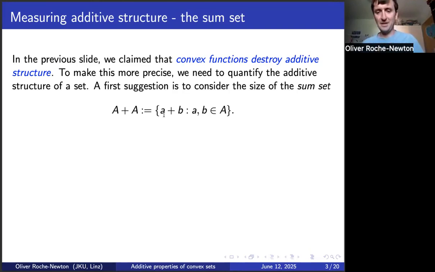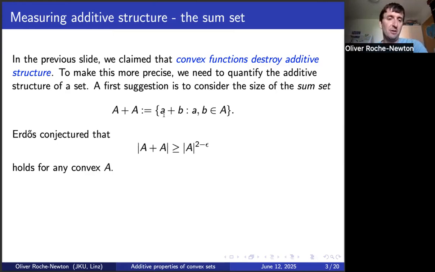So we have some idea how big this could be. The trivial range: A plus A is always at least as big as A, and it's at most as large as A squared. And if we're close to the bottom of that, if it's small, if it's linear, that suggests there must be some good reason for that. Something special must be happening, and that special thing should be additive structure.